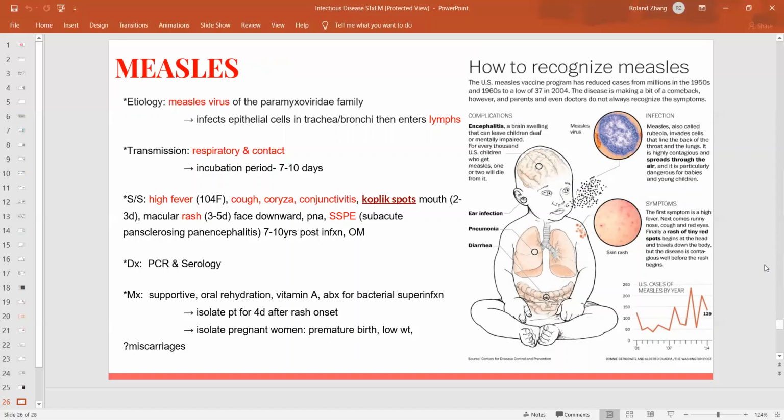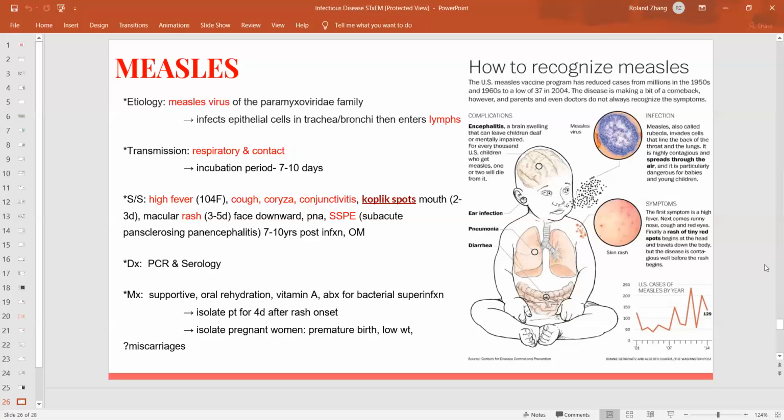Next slide. So we'll talk about some pediatric viral infections, which we're going to see more in adults these days because of the vaccine issue. So measles is generally a pediatric disease, but we're seeing scattered cases of older kids and rarely in adults, but I feel like in the future we'll start seeing it in adults as well. It's the measles virus, which is a paramyxovirus, and it affects the epithelium of the trachea and the bronchus, and it goes into the lymph. Transmission is, of course, respiratory. The incubation period, when you start developing symptoms, is medium. It's about 8 to 9 days.